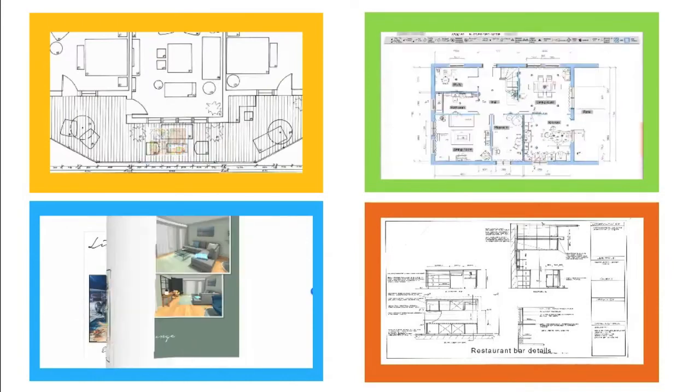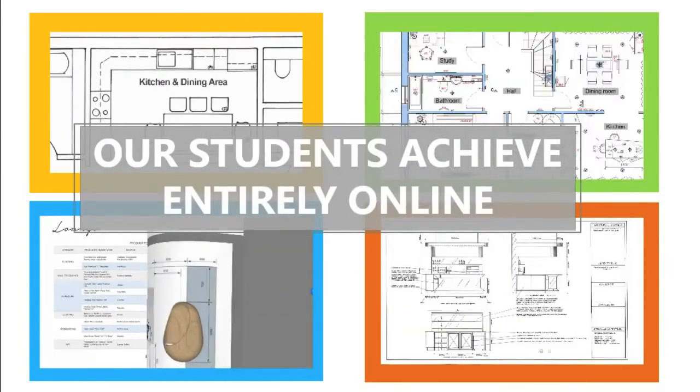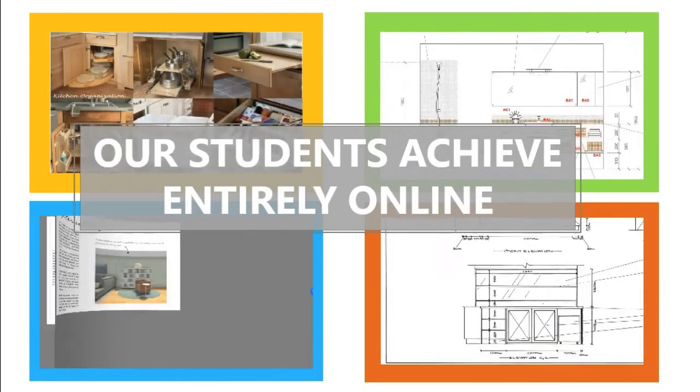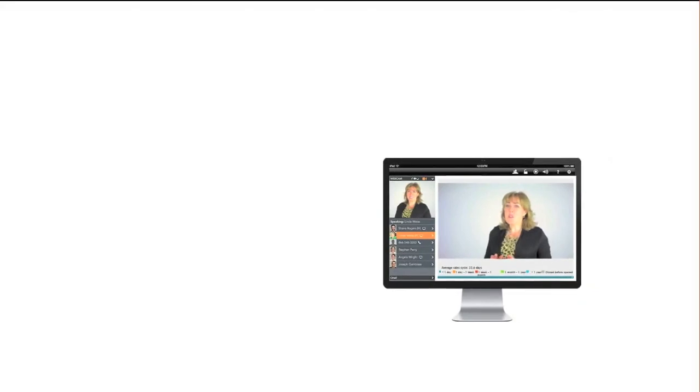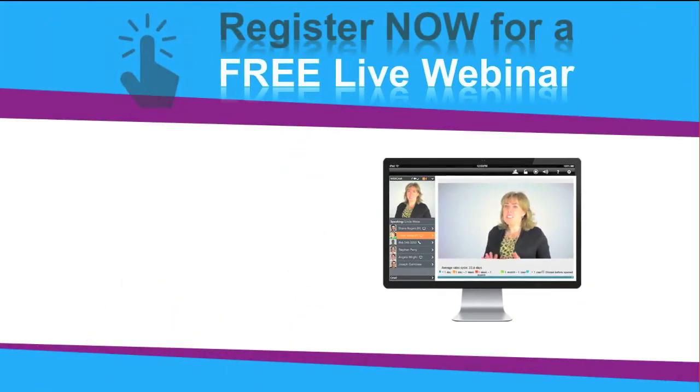Consistency is really important because there are some people who excel at anything, and most courses should be able to produce 1 or 2 good examples of work. But when you're choosing a course, you want to see a good, strong track record and lots of examples of quality portfolios. So I do hope that you've been inspired and that you'll join me in a live webinar so I can show you exactly how we can help you to get to this level.